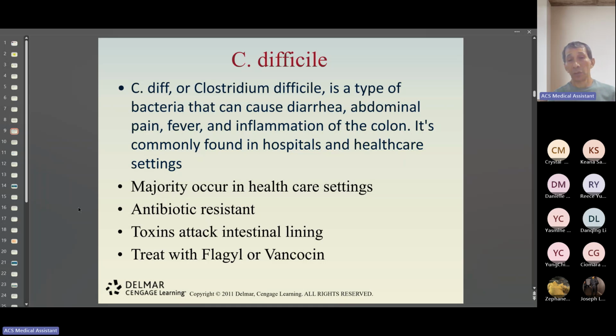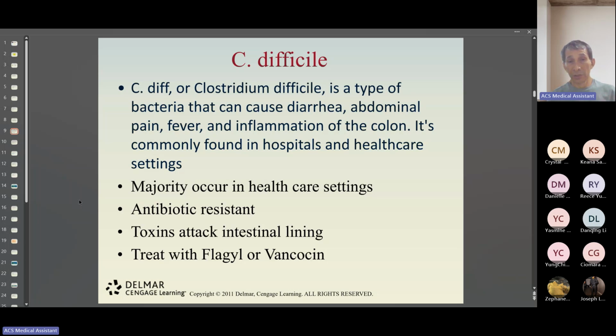But that's not the problem. The problem is how you acquire the condition, who develops the condition, and why these conditions attack mostly patients that are hospitalized. Remember, immunocompromised. The immune system is very weak. So for that reason, these microorganisms conquer your body very easily. That is how it works. Any questions about these conditions that you might develop when you are hospitalized due to your immune system being compromised?